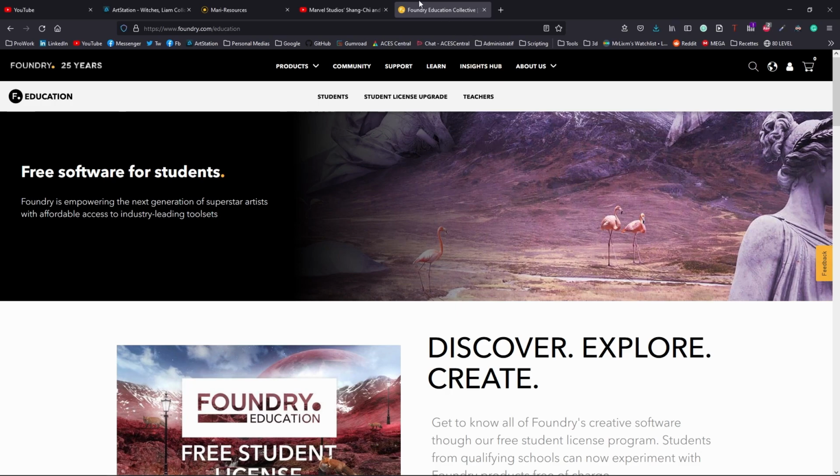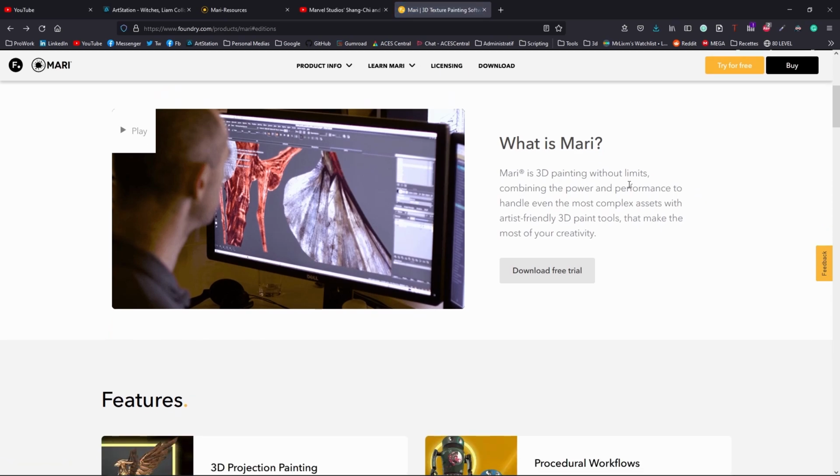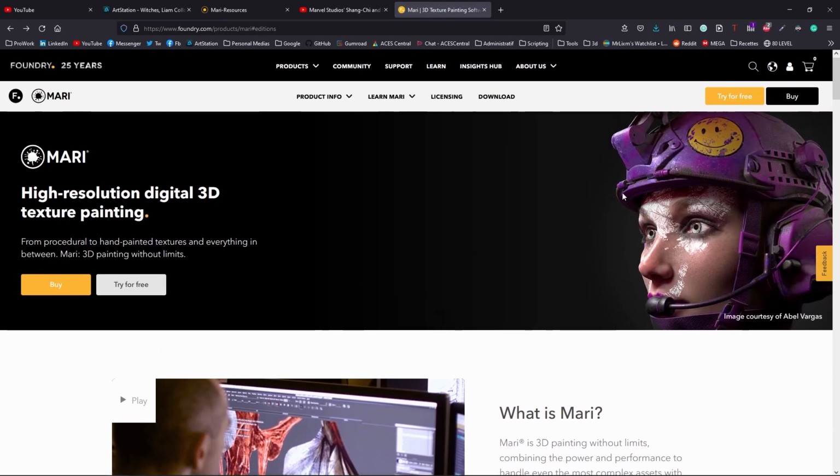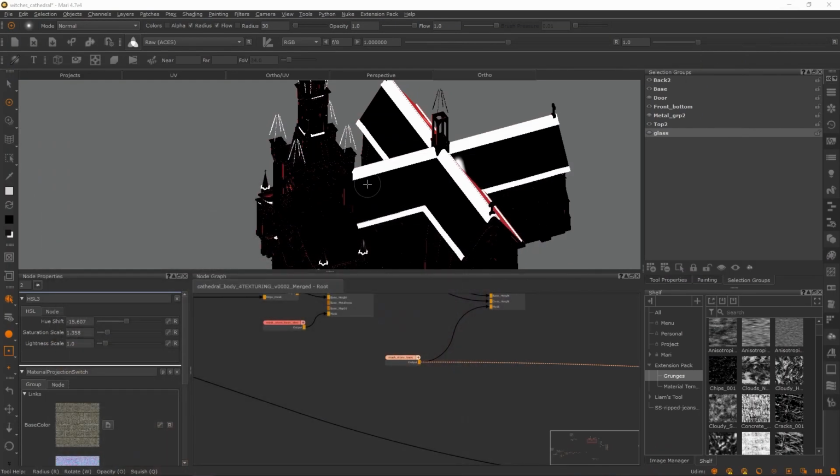So have it, and otherwise you have of course a 30-day free trial for Mari, where you can have an unlimited version for 30 days, which is what I'm using right now because I don't have any more license on my personal computer. But yeah, great, a lot of choice for licensing.